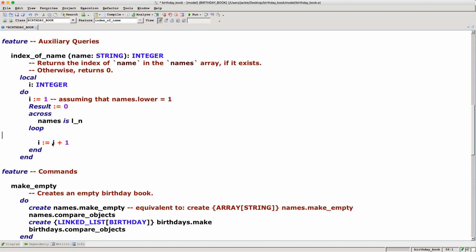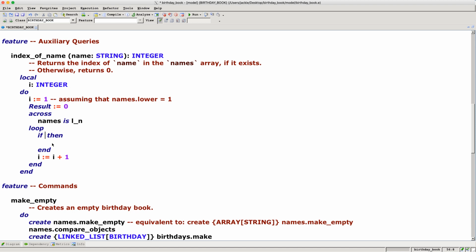Just to make sure when we use i to reassign result, i has the correct value. So when should we reassign? We're going to use a conditional. To write a conditional in Eiffel, you would say if space, it gives you the code skeleton. If it is the case that the local name that we have over here, the dummy variable, is object equal to the parameter name over here, in that case, we can simply reassign the result to be the current i. That's what we can do, right? It's a very simple loop.